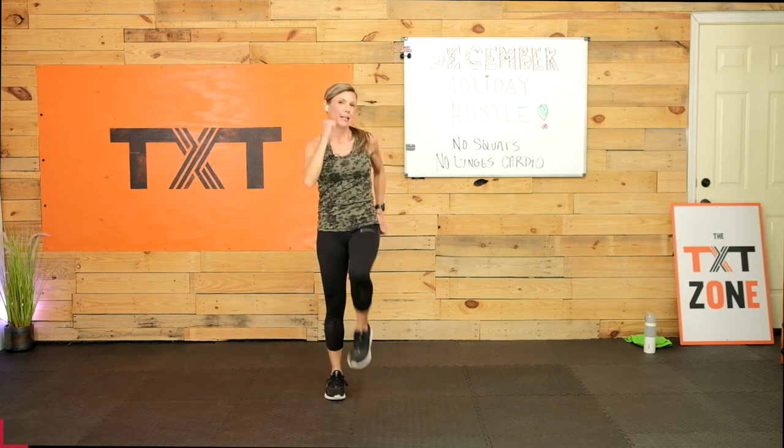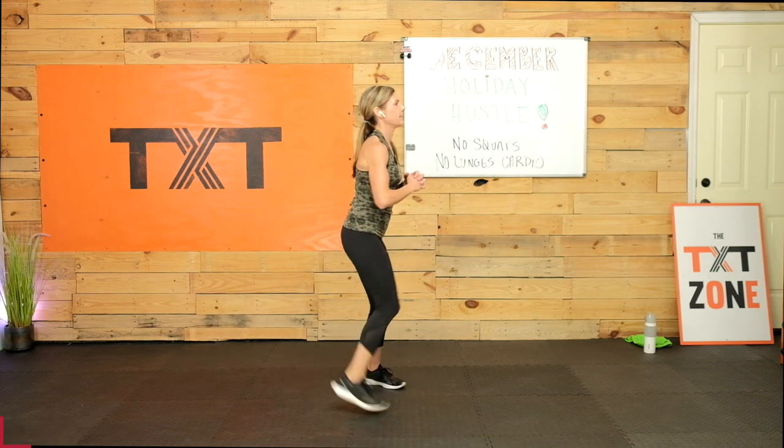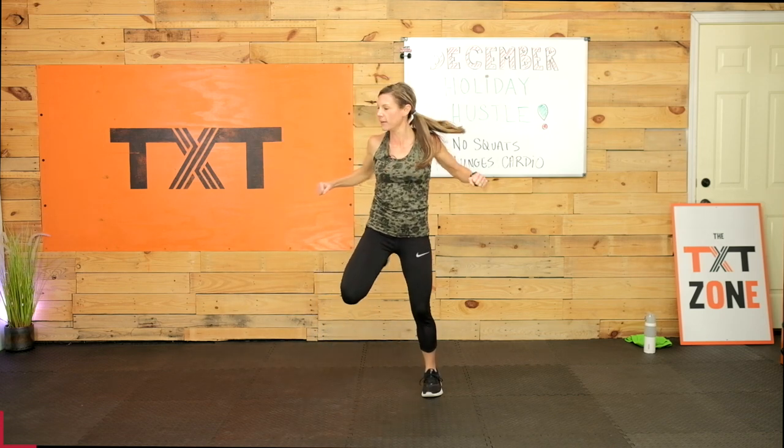Where I have three different intervals. Here we go — kick behind, hit that butt. If you want, we can throw some arms and slow it down, or you can take it high right here. I'm going to slow it down and move my arms as well. Warming up the entire body, staying as warm as I possibly can. It's not too bad — January and February are far worse.